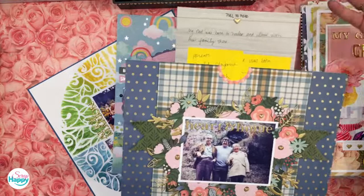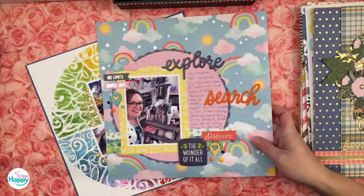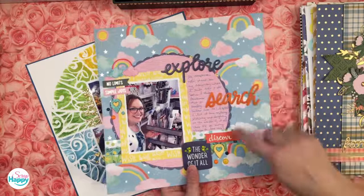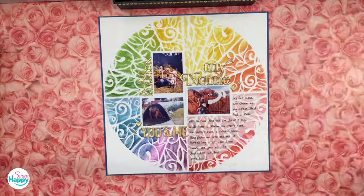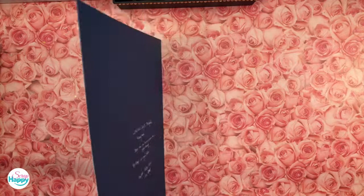This one was about family trees using leaves on layouts — my dad with his parents. My journaling is incomplete because I need info from my dad, so I've got sticky notes with questions to ask him. This first page of the challenge was about royals from around the world — talk about your dominion, what you rule over, use a map or geotag. Very tongue-in-cheek because my scrapbook room is quite a disaster: explore, search, and discover are literally what I have to do in there!